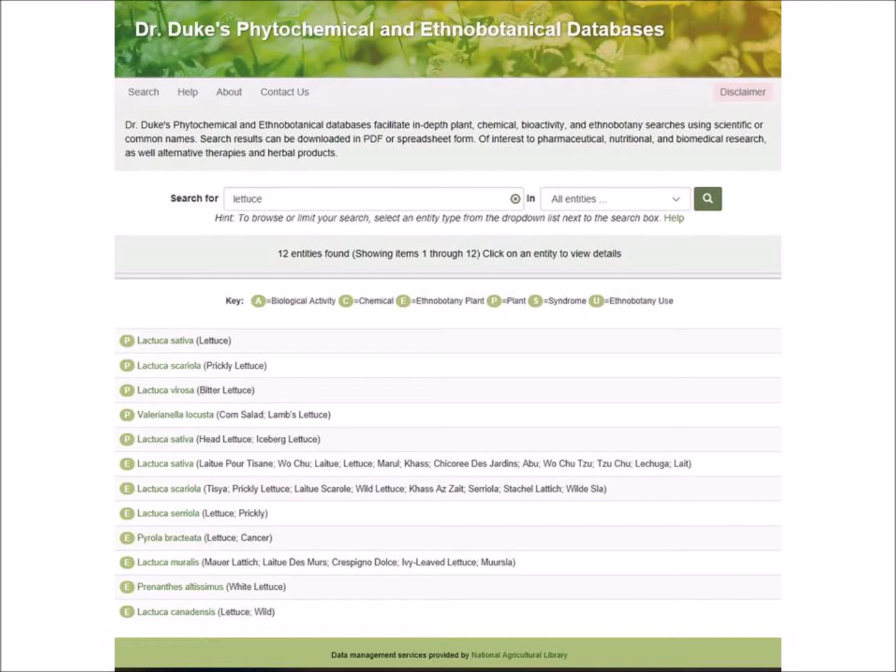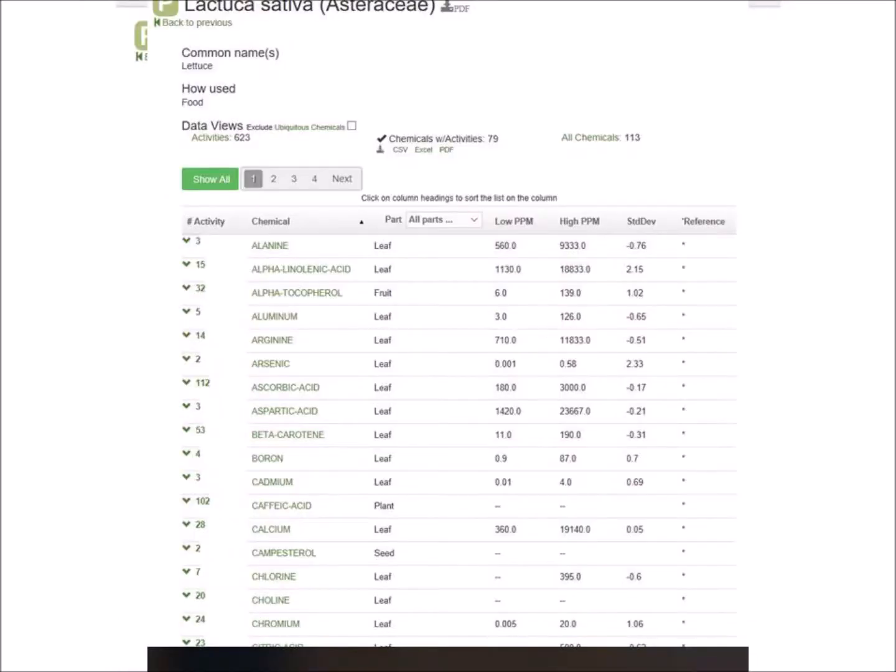You can see here that on the top of the page it has the Latin word for lettuce, how it's used, the data views on it, the different activities are 623, the chemical activities, which is 79, and all chemicals on it. There's 113 different compounds that you will find in lettuce.